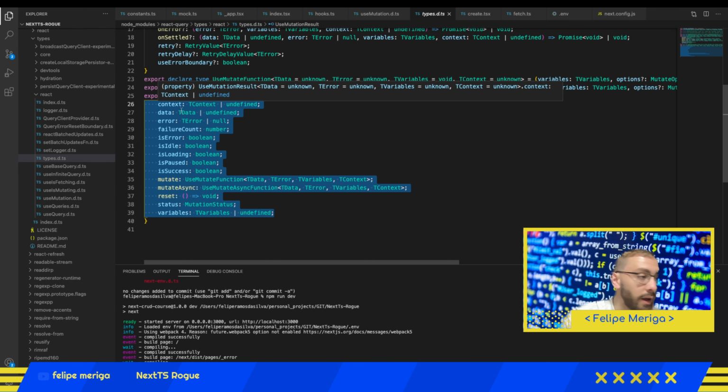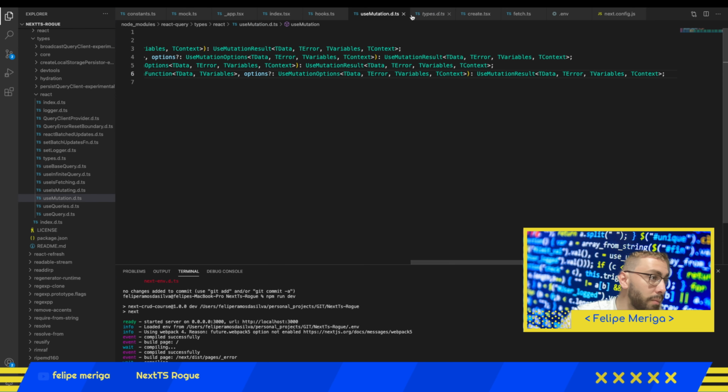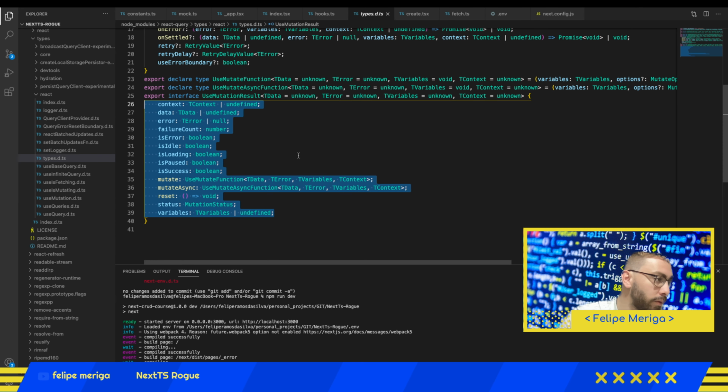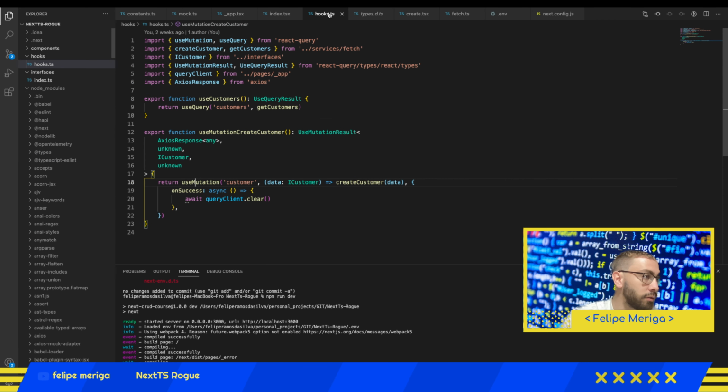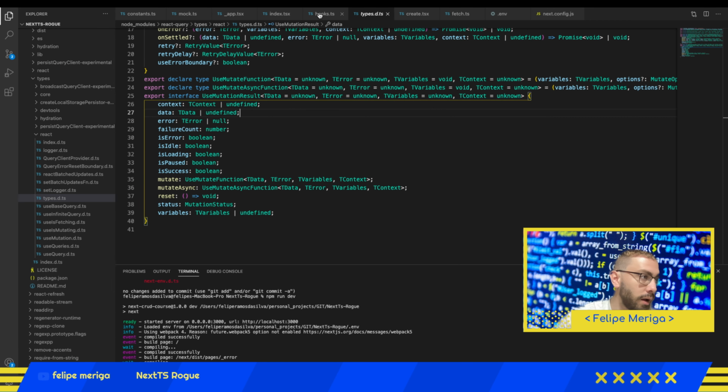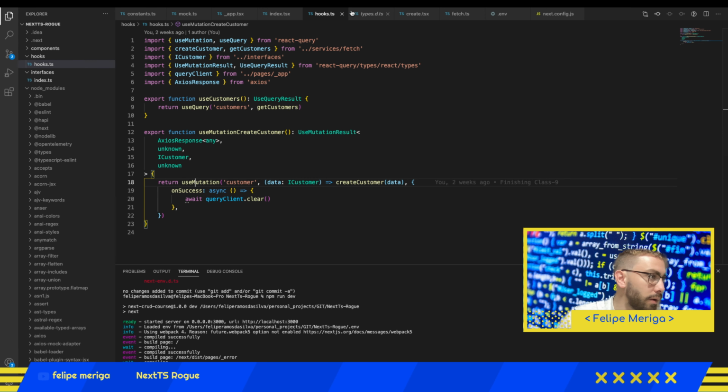So if you are in doubt about which attributes those functions return, this is a good practice. Every time you don't know which set of attributes a function or a third-party package that you're using in your application returns, you can go directly to the package and look at the interface, the attributes that the interface returns to you. I will leave this open so we can take a look here whenever we need.